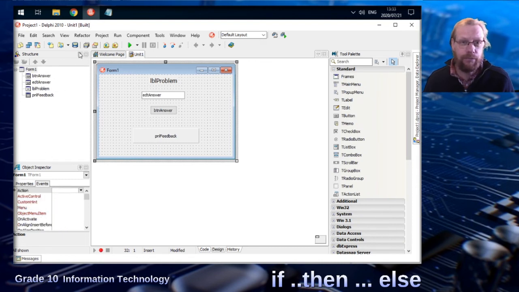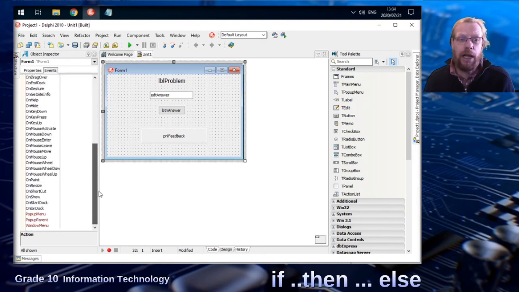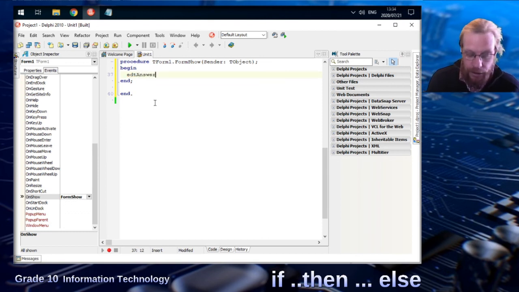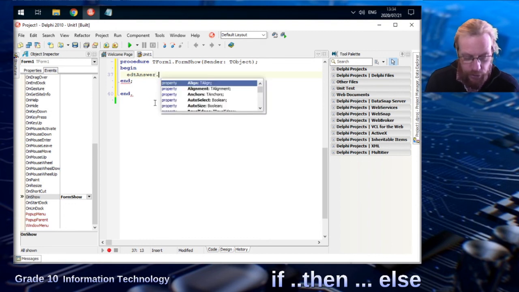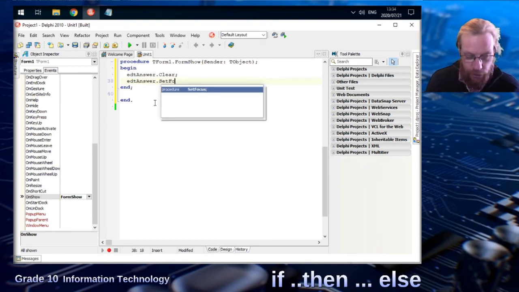Go to events, and just so we can see this better, I'm going to hide that section. I want to add this to the on show event of the form, and it is edtAnswer.clear, which will erase the contents of the edit box. edtAnswer.setFocus.